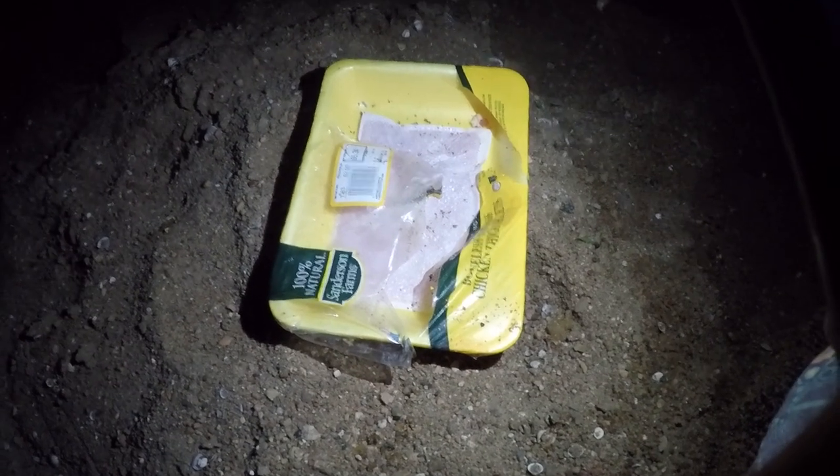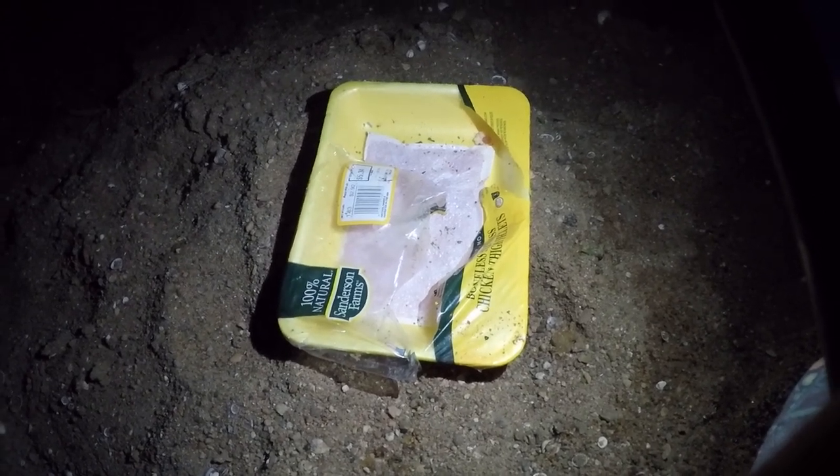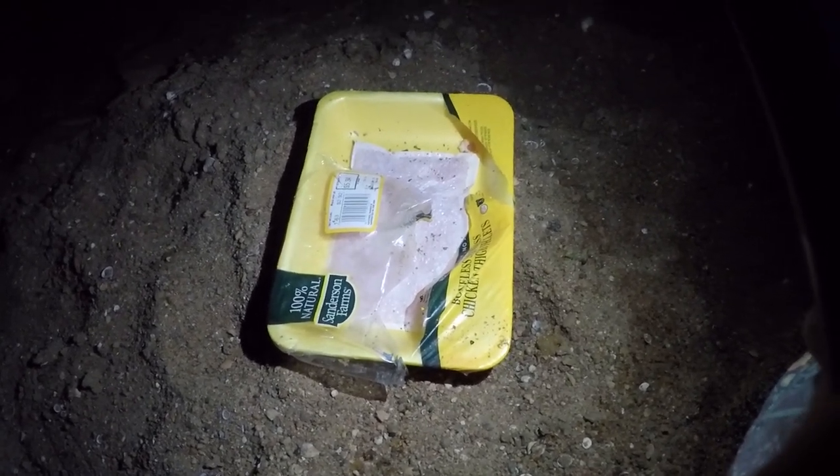All right guys, used up all my bait. I've got two out but I think I'm going to probably pack them on up and get on out of here — it is really, really cold right now. Temperatures are dropping here in the next two hours, you can see my breath. In two hours it's going to be 40 degrees or less. So I'm going to go ahead and get my baits off, pack on up, and head back to my truck. I really appreciate you guys watching — hopefully you all enjoyed. New video is going to be out in a couple days. Thank you.